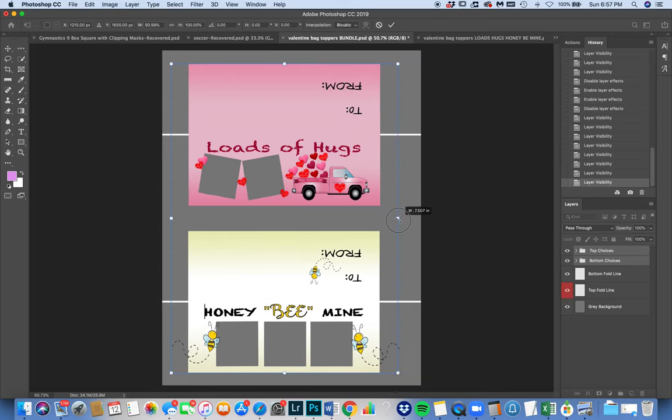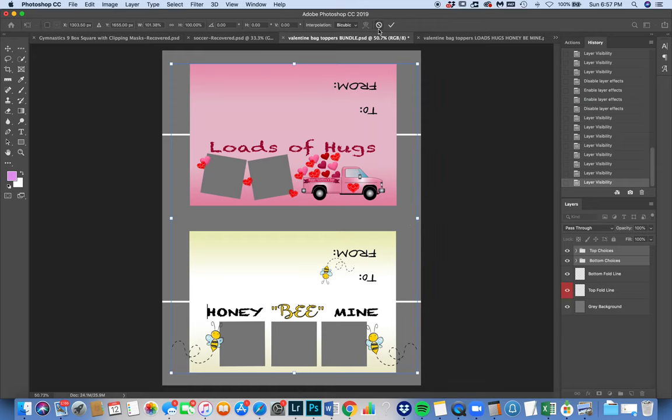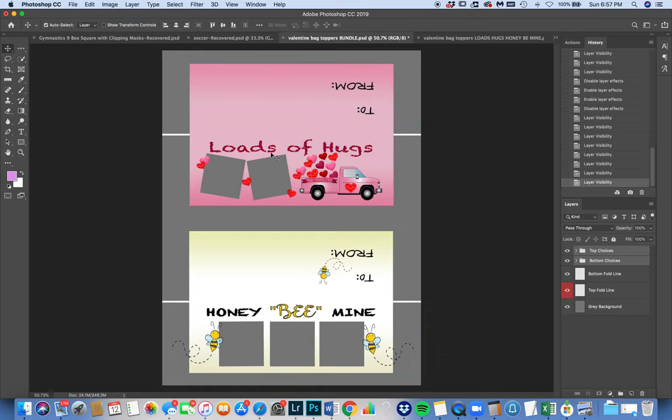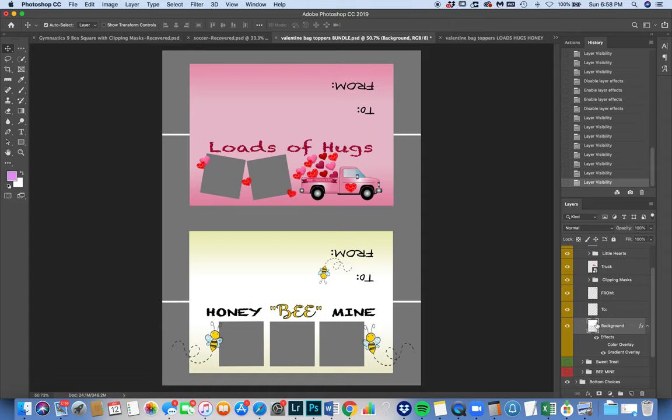If let's say your bag is a little bit smaller, you can just shrink everything to the size that you need it to be. But let's say you don't want to touch the clip art necessarily, or you want to move the clip art and you just want to do the background layer. Well, I would go directly into the background, press command T, hold down my shift button, and just pull out my background a little, because maybe all I really needed was just a little bit more width. And I'm happy with the sizing of the placement of the objects. And you can just do it that way. It's just as simple. So it's very easy to change the size of what you're going to cut out.